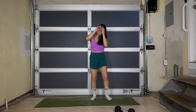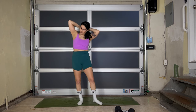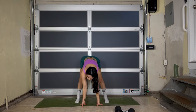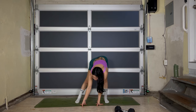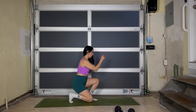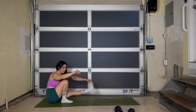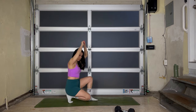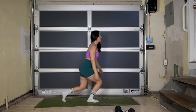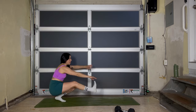One of the drills I'm going to preview shortly, it's a duck lunge, little short range lunge. You're going to rock back to a pistol squat, or you could sit, and then rock forward out of it, leg lift, or a little warrior three, glute squeeze, leg lift. Showing you here, it's not the first one, but it will be coming up, so just to get a sneak peek here.